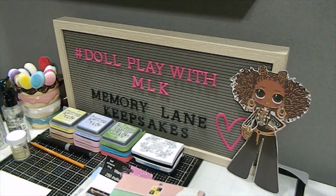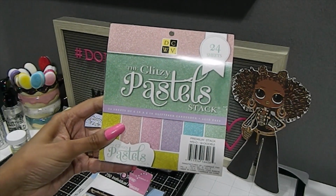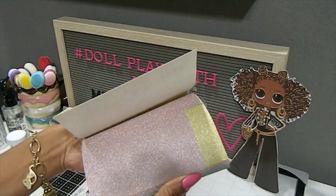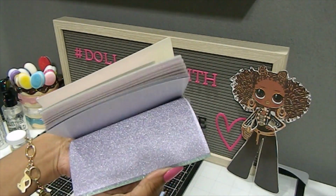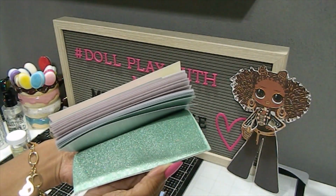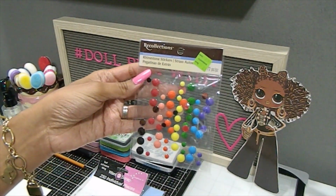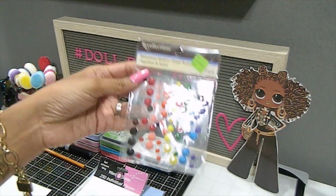In addition to that, I also pulled out this paper here, which is called the Glitzy Pastel Stack. I picked this up a long time ago from Tuesday Morning. This has some beautiful glitter papers in it. And what's really cool about this paper is the fact that it does not stick to your hand. And it has a nice coating on the other side. I pulled out some of these Red Collection rhinestone stickers that I had hauled a long time ago from Michaels.